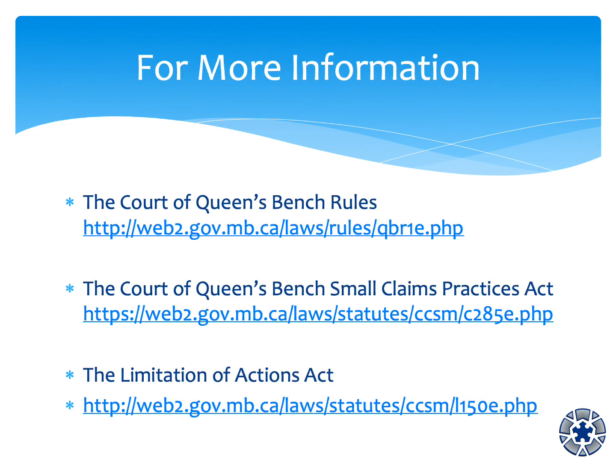For more information, visit these sources. The Court of Queen's Bench rules set out the procedure for civil cases in Manitoba. For small claims, consult the Court of Queen's Bench Small Claims Practices Act. The Limitation of Actions Act sets out how long a party has to start a court proceeding. This varies depending on the type of case.